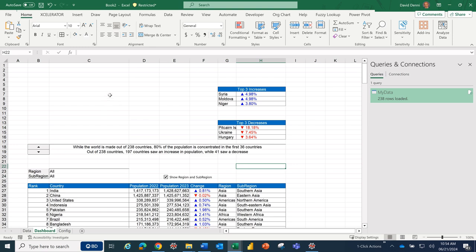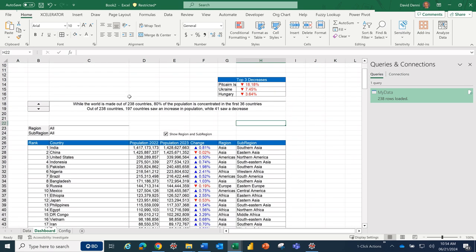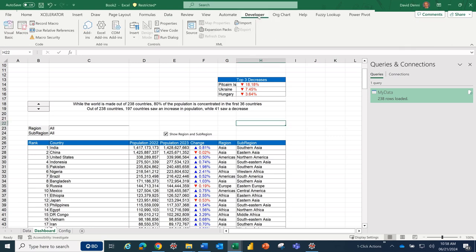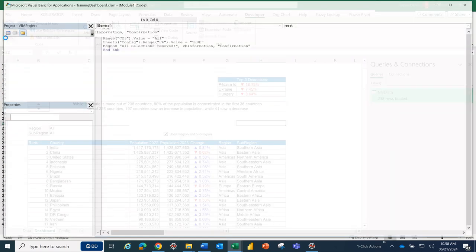All right. So now we're going to tackle macros. To add the macro, we need to go to Visual Basic first. We're going to create the code, and then we will create a button and assign the macro to it. So now that we have the Developer tab, we can go to it on the Excel ribbon and choose Visual Basic.